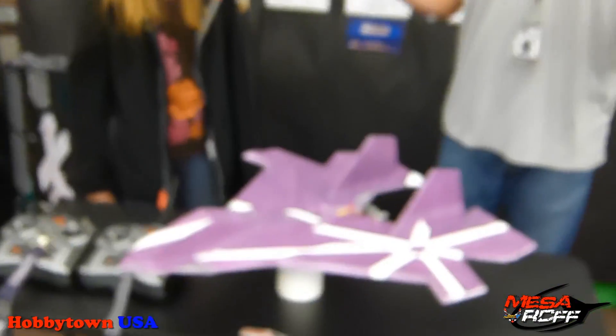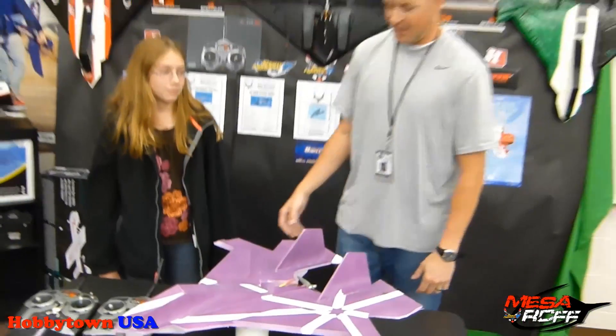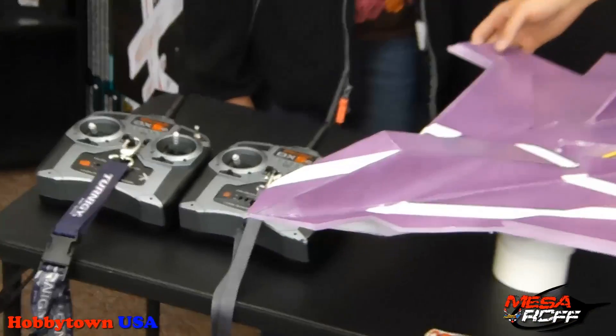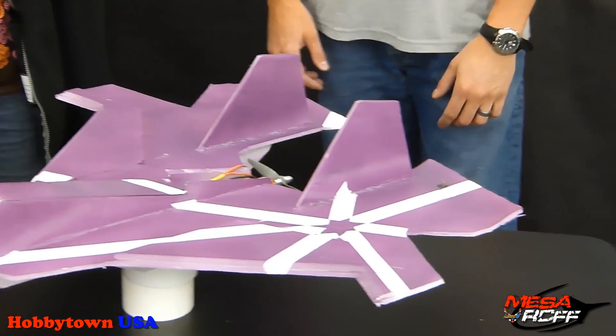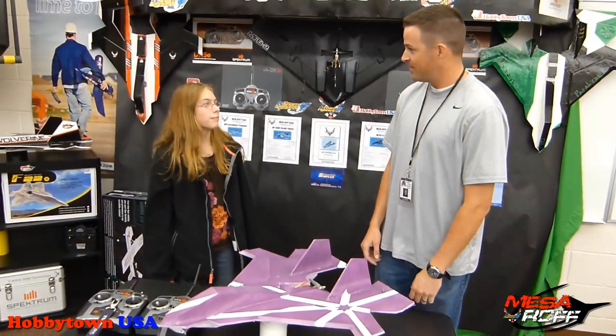Don't be afraid of all the guys. That's the biggest thing — don't be afraid. It's very intimidating. You come in and you've got 48 or 49 boys in the program, and then you've got the two girls. And Emily stands in line and she's better than the boys, I would say, in terms of the plane. This is excellent. I'm hoping that you fly just as good. You ready? Yeah. Let's do it.